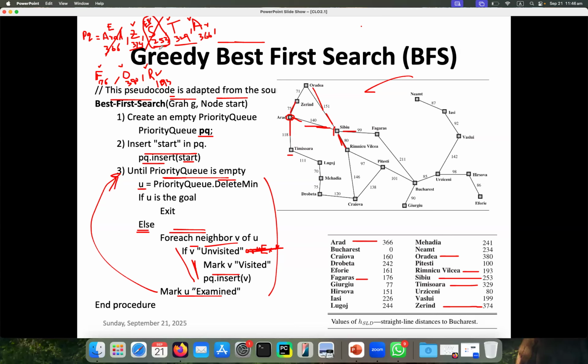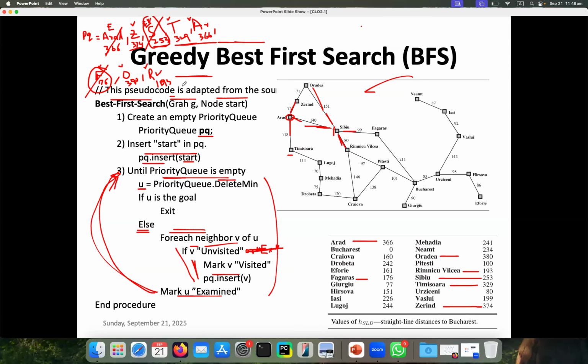Priority queue empty? No, we have many things here. Delete the minimum. So then from the remaining 329, 66, 380, 193, what is the minimum? This is the minimum, Fagaras. And when you select Fagaras, you will add further these things, and then after that you will come here.